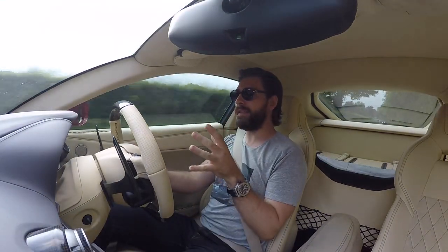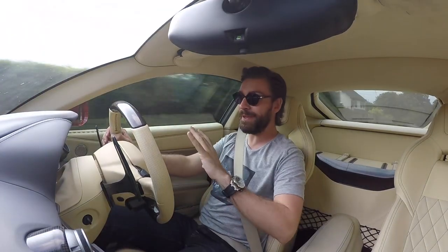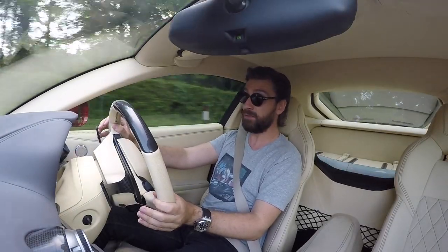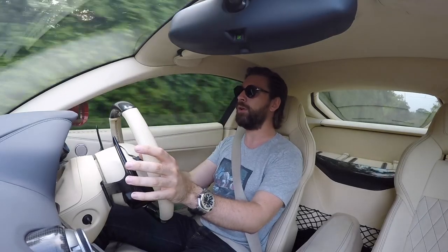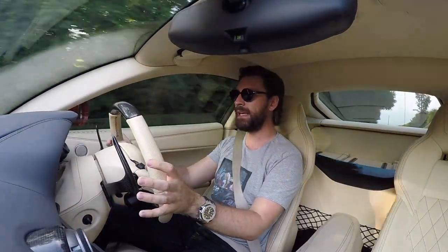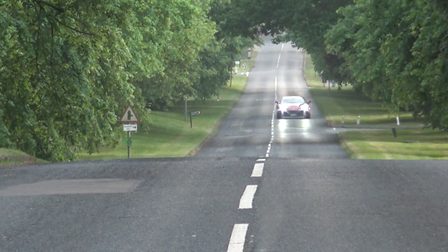To start off, I'm going to talk about the reason this exhaust got fitted in the first place. Honestly and truly, the standard F12 sound actually isn't that great. You would think it would be phenomenal - it's practically their flagship car, their flagship engine, a V12 with 730 horsepower that revs to eight and a half thousand. You'd think it would absolutely scream.